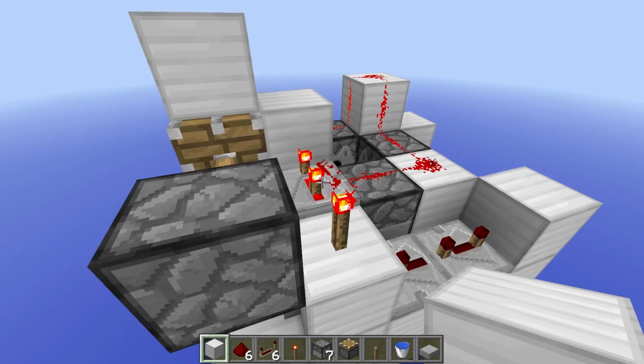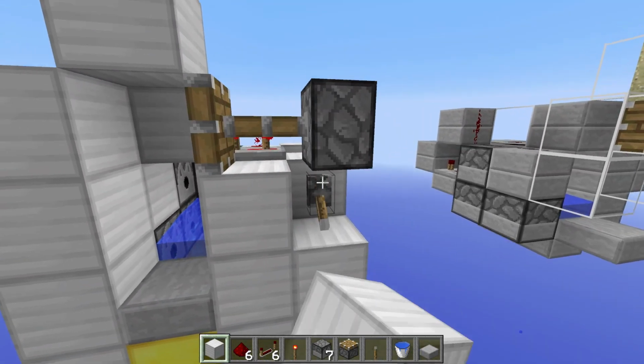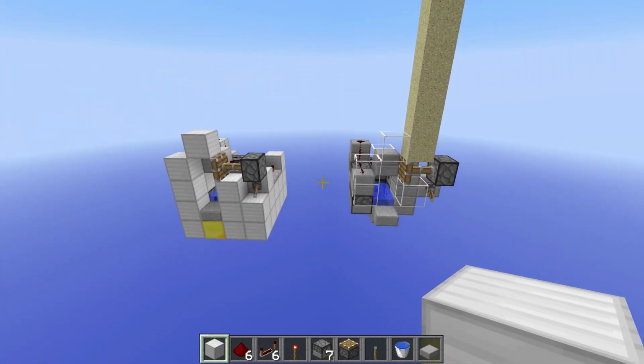Before you do that, I'd recommend that you actually test that this thing works by having the clock go around, and as you can see, this thing works completely fine. So anyway, now you've made yourself an auto stacker, so good job.